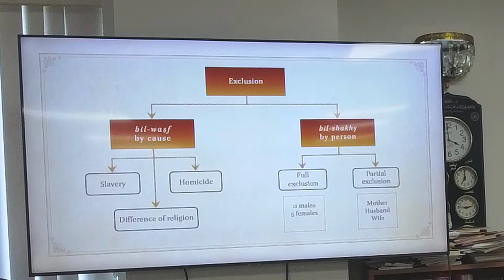be excluded completely, fully. And partial exclusion, we said the mother, the husband, the wife, it's mentioned in the Quran, the mother gets a third, but if some other people are present, she gets a sixth. So she gets excluded partially from her full share. She only gets a partial share. Same thing with the husband and the wife. The wife gets a quarter, but if they are in the presence of other heirs, she may get an eighth. The husband gets half, but in the presence of other heirs, he gets a quarter, i.e. he gets partially excluded from the full amount.